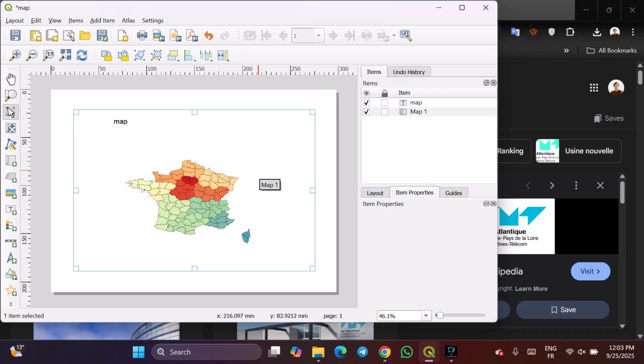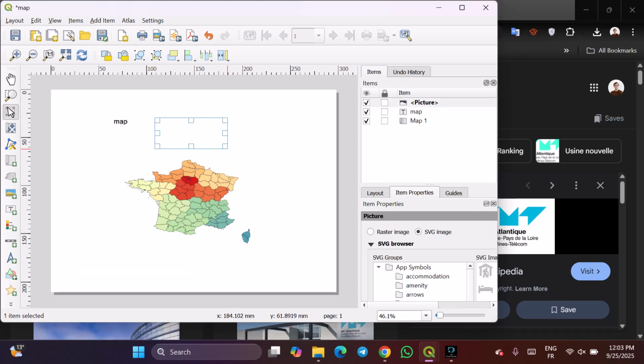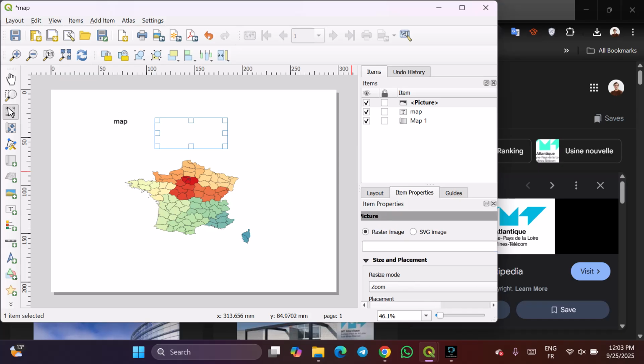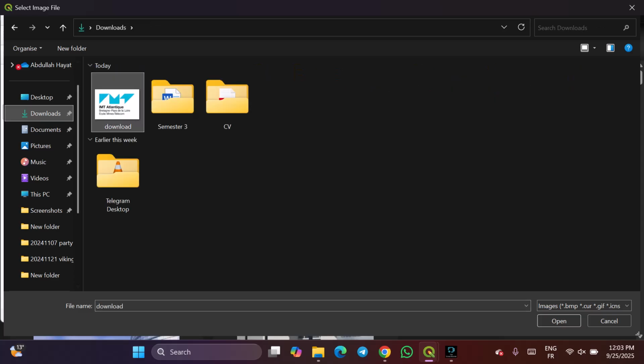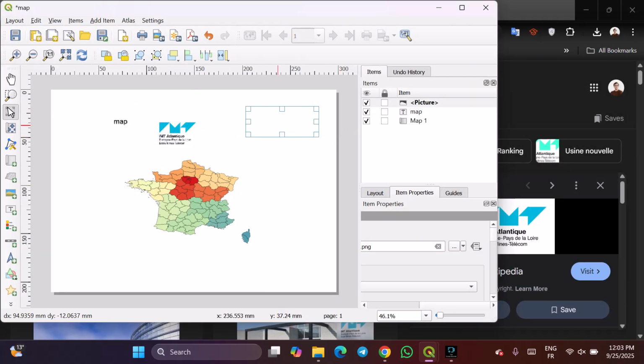So in this case, you have to save it first on your hard drive. I saved one also. So in this case, you just click here, draw a rectangle like this, and then instead of SVG, you click on raster image, and then you can point to where your image is. Okay, great. Perfect. Thank you.